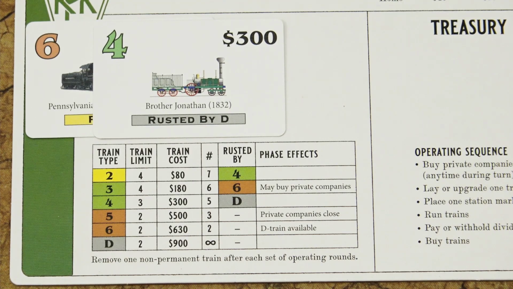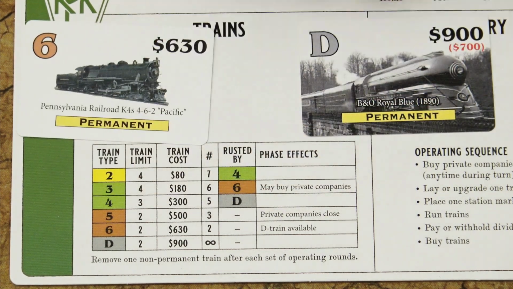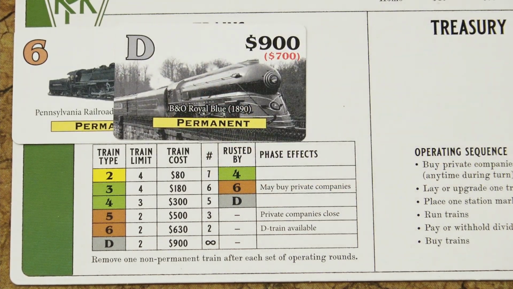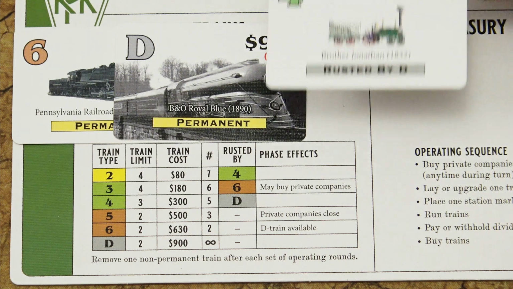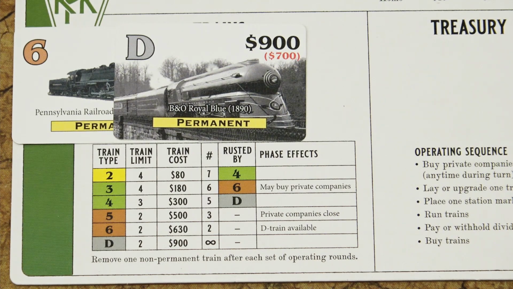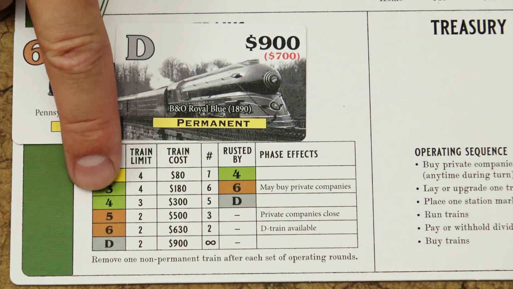However, there is one exception, again related to the diesel trains. The face value of diesel trains is $900, but you can get it for $700 if you trade one of your existing trains for that diesel train. Usually you want to trade in your 4 train and get the diesel for $700, and you can do this even when you are at the train limit, because this is considered to be the exchange of the 4 train for the diesel train. Obviously, this triggers the gray phase, and that means that all other 4 trains will be permanently rusted.